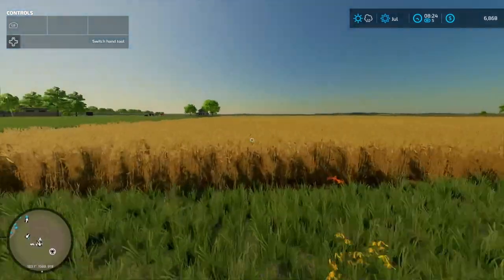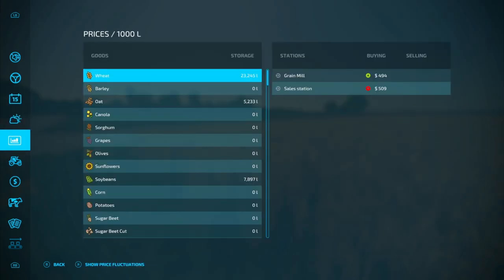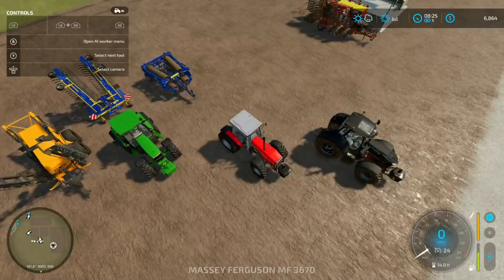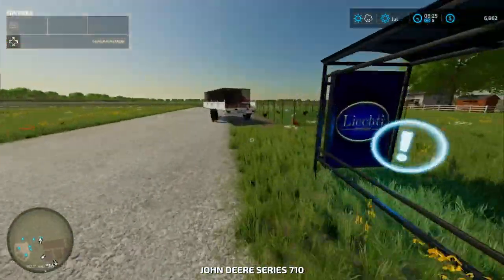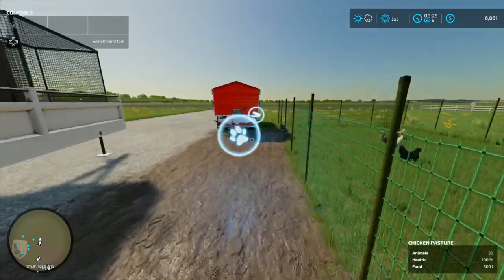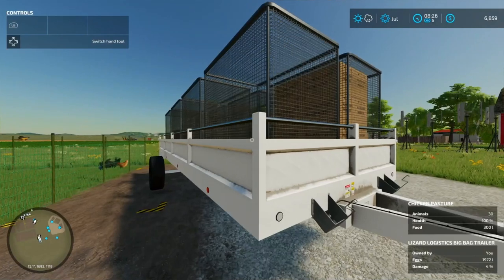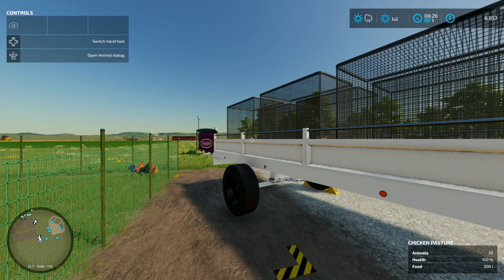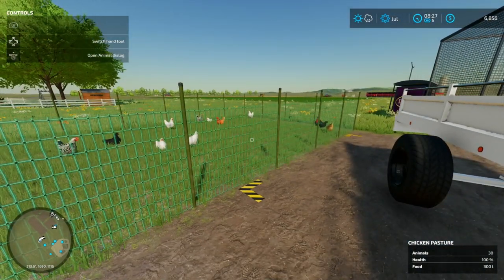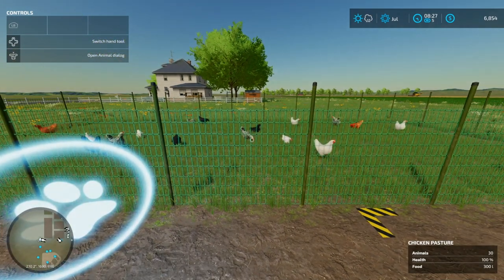But yeah, so we switched the wheat over because we have a lot of wheat in storage. We have 23,000 wheat in storage. I've essentially made this tractor my chicken tractor, and we have sold a lot of eggs. And when I tell you this thing half full for $20,000, $23,000 has been life-changing. So my next goal is to increase the size of this. Hopefully by the end of this episode we can get there.